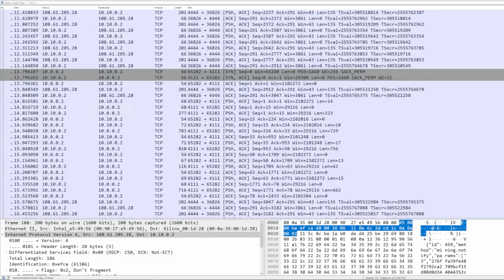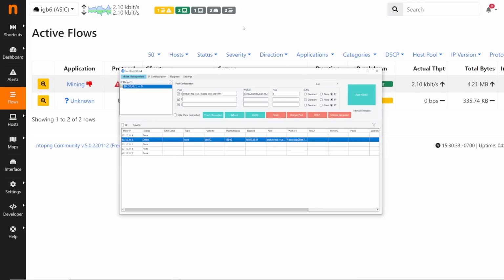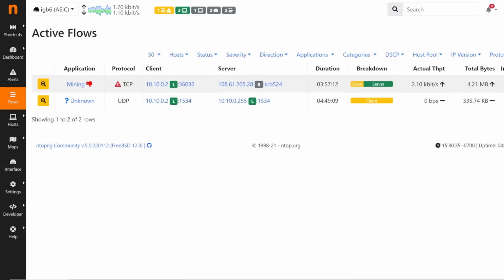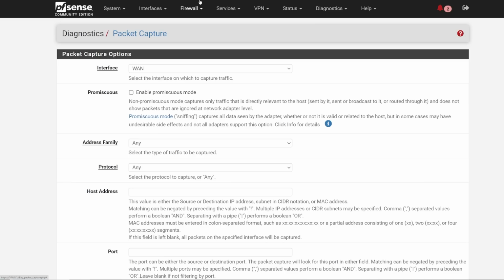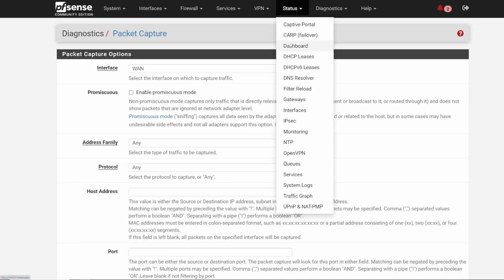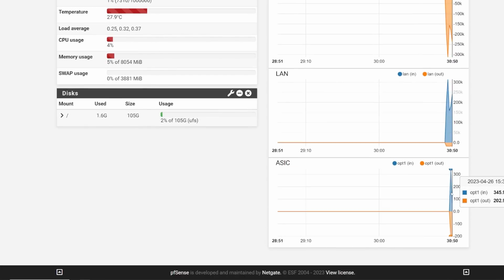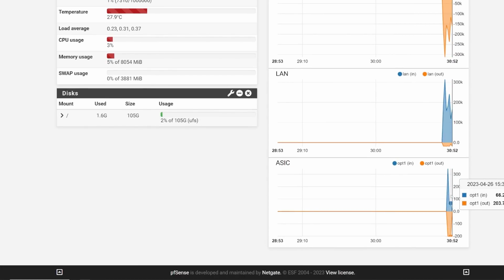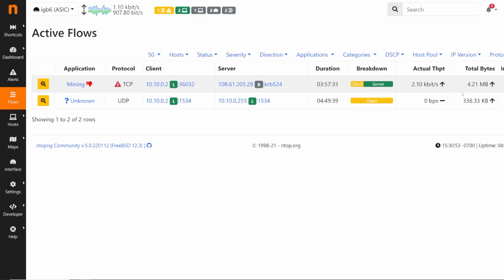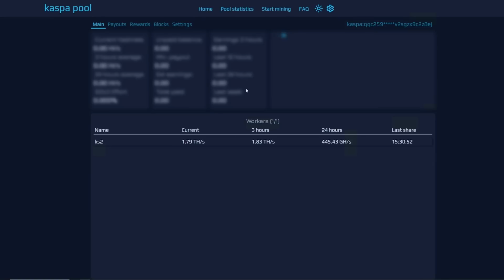I didn't see anything nefarious there, but you guys can let me know if there's any other tests you want me to do, or any other definitive ways you want me to check this out. Honestly, this is looking pretty real. I don't see anything nefarious going on here with the IceRiver. It's been doing what it's supposed to do. And it's not sending out that much info. Obviously, mining doesn't take much, as you can see here over the past 4 hours, about 4.21 megabytes to Kaspa-pool.org, which I'm mining to right now.